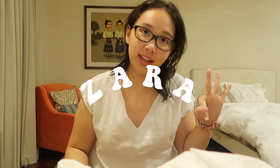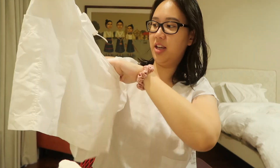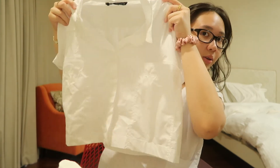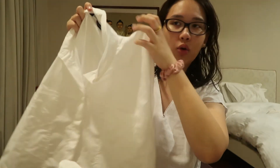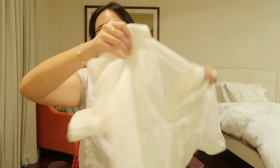The last shop is Zara. I only got a few things but Zara is the most expensive, so I made sure to buy things I'll use for a long time. The first item is a crop poplin shirt with buttons in the middle and two pockets on the sides. It's the perfect amount of crop — not too short. I think it was around 1,500 pesos.